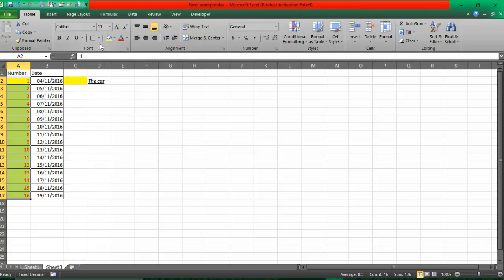So these are the font ribbons, the group toolbar under the ribbon. These are basically used to change the background color, to change the theme used for the fonts, and so on.